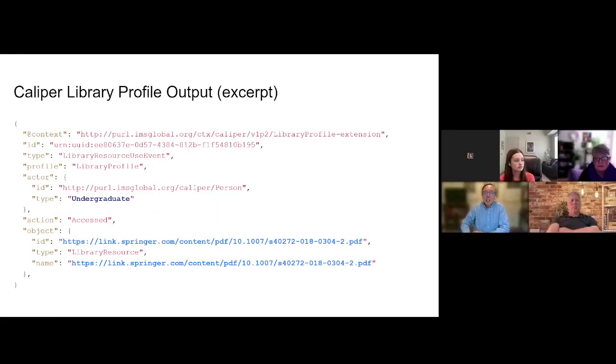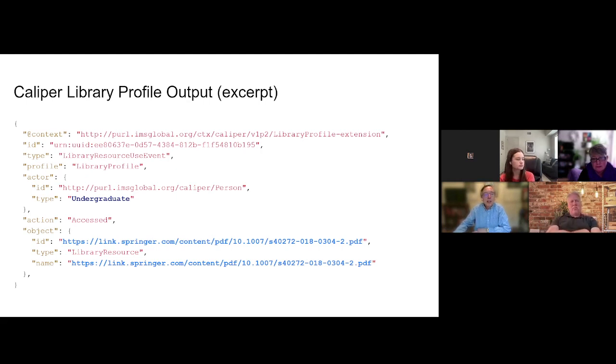So we wanted to translate that into a Caliper event, and this is a smaller version of what I showed you earlier, but kind of showing you where we put the pieces that we extracted out of that Apache log file. So here we have at the top under actor, it's a person doing the acting as opposed to some application that might be some mechanized process that was doing something. And rather than providing any kind of person identifier, we abstracted that to just undergraduate or a couple of other levels of academic level, undergraduate, graduate, faculty, staff, and so forth.